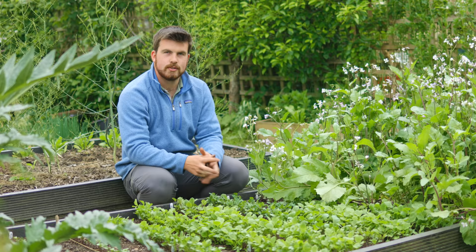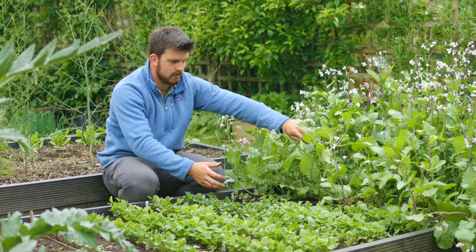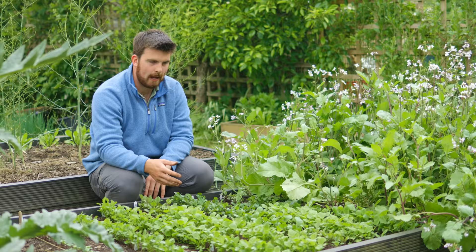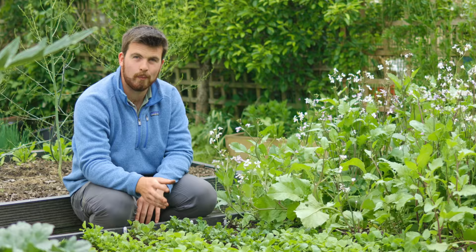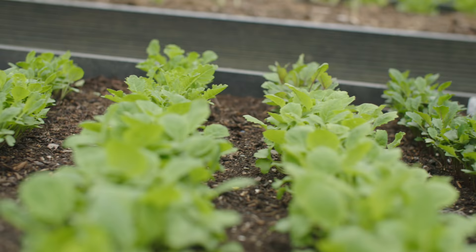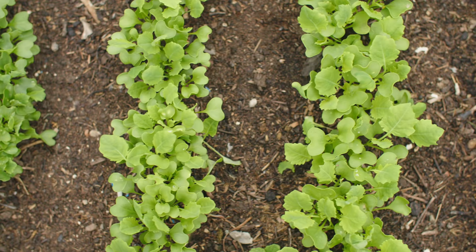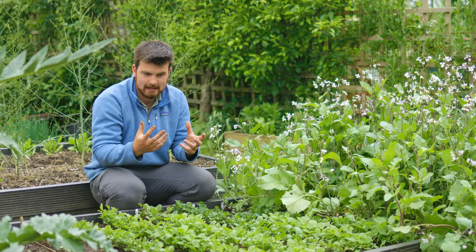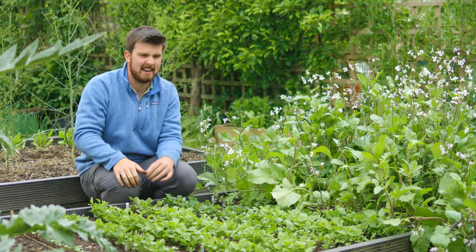These ratchtail radish are getting a little bit crazy — I'm going to have to create some kind of structure because they're starting to flo over onto the brassica seed bed. Within here we've got 15 different varieties of kale. I'm not a massive kale person myself, but part of it is to go to our other growing site because we're going to do a trial of all 15 varieties to see if I can confidently say I've got an absolute favourite kale and then just grow that. You can see all of the kale flowers happening right now in the garden — almost all of them are kale I never really got around to eating, so that's a bit of a personal mission.